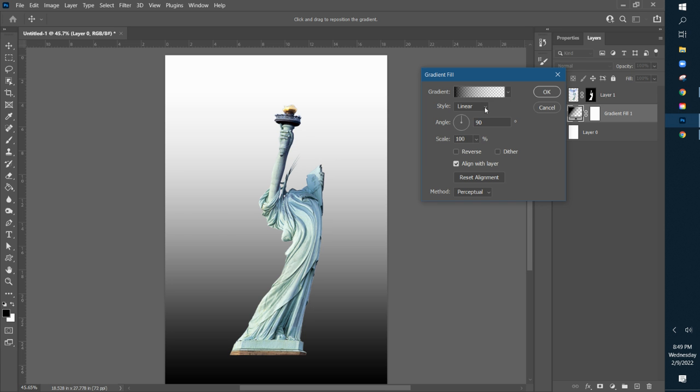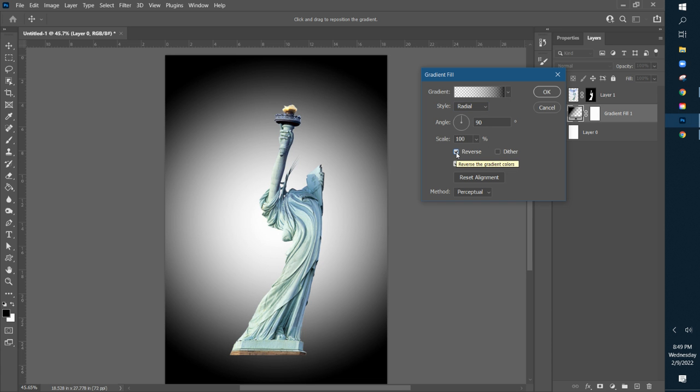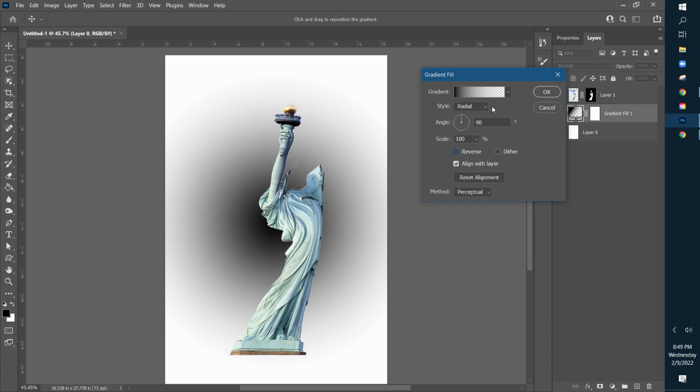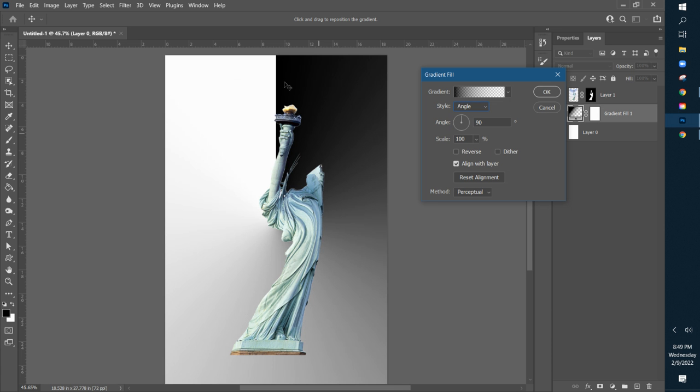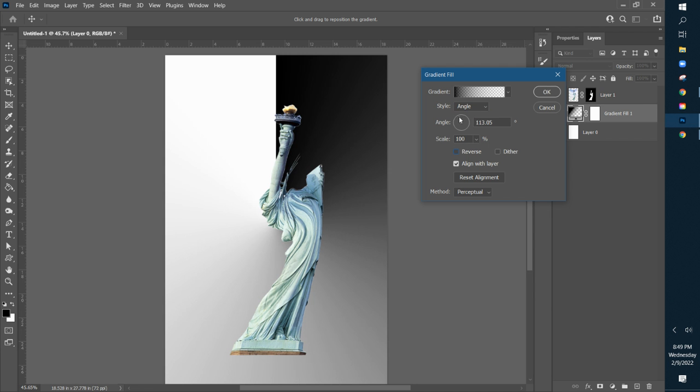As it says, style. You have style, you have radial, or we can actually make that go from black to white, from white to black, just by hitting the reverse button here. Boom. Cool. Love that. We also have what we call the angled, where it starts here black, kind of rotates around here, goes to a gray and into a white. Yes, we could reverse it. And I can rotate where it starts too.